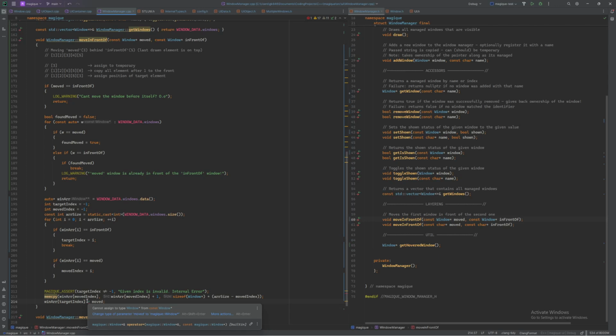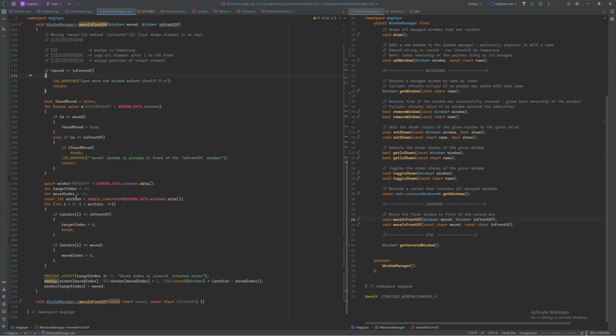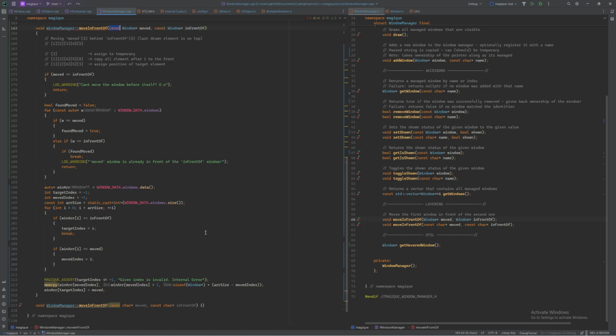Why is that? Because this is const. But I mean, it's only a pointer assign, right? But it was blue.